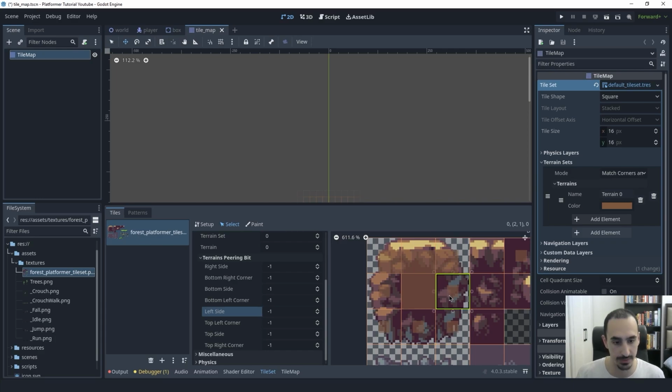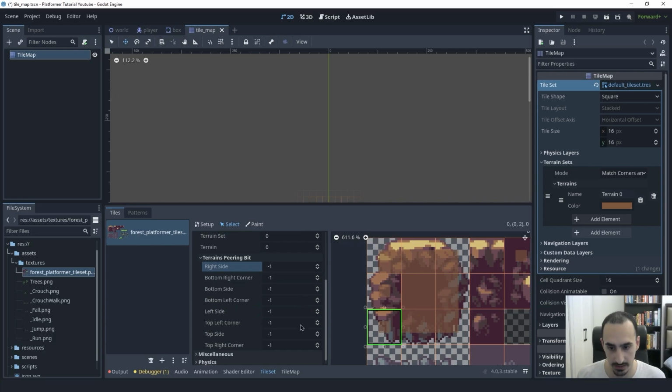Okay, I'm going to speed up a little and do all of these. So this one is going to be the left side, top left, top side, bottom side, and the bottom left side. This one is going to be, let's see, top left, top side, left side. This one is going to be top side, top left, top right, left side, and the right side.